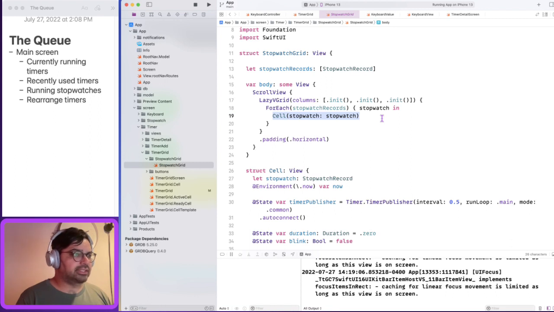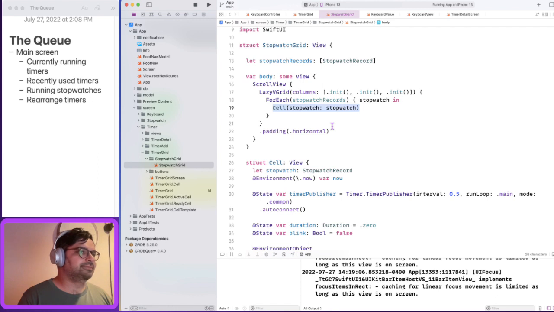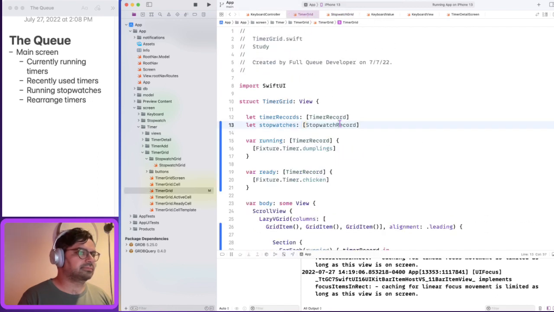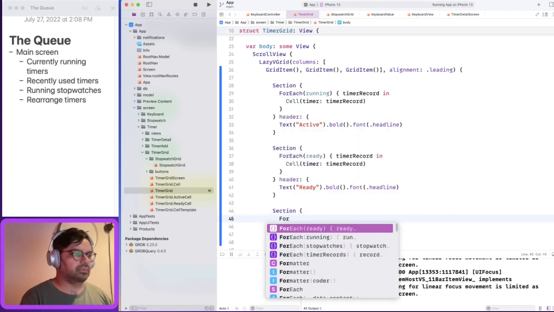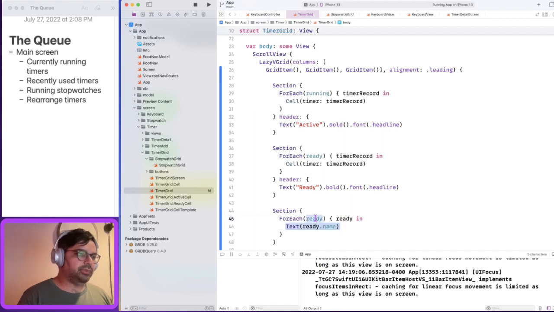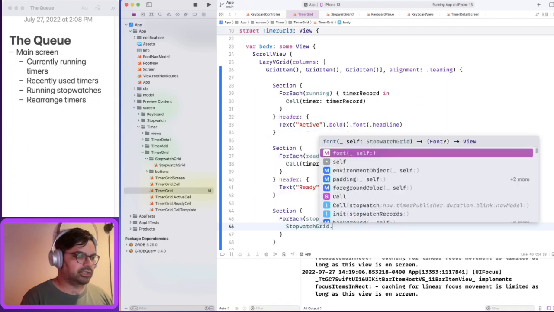So this looks exactly the same. It just has a different cell. For each, this will be the stopwatches. And here we'll use the stopwatch grid dot cell.